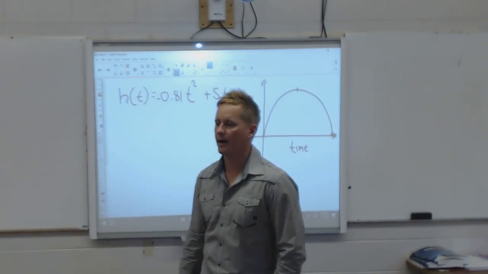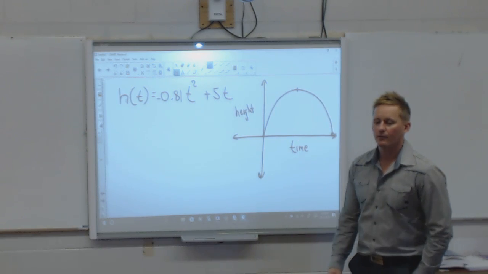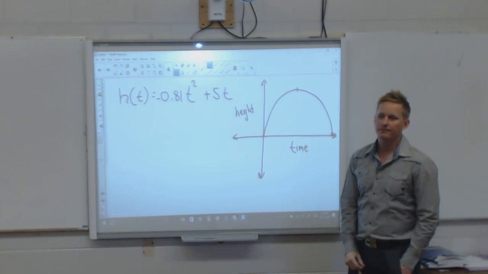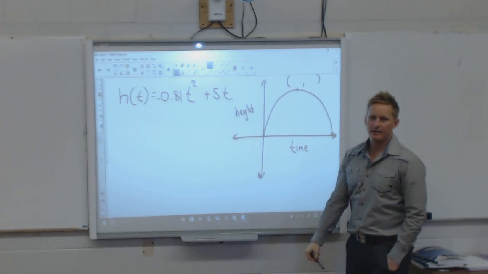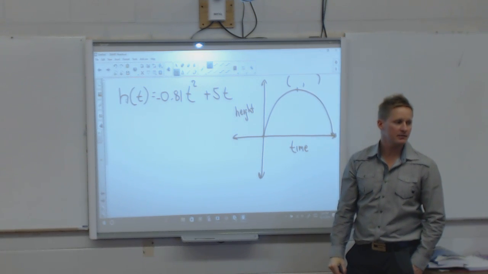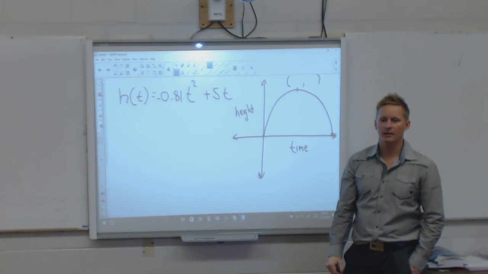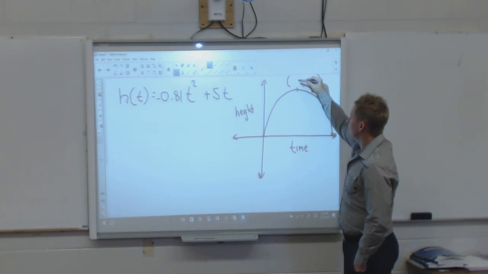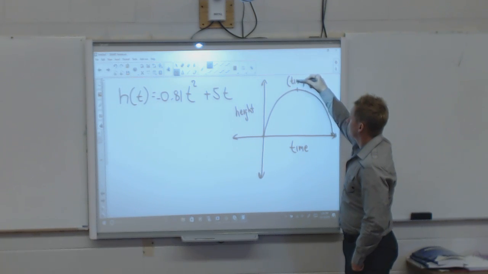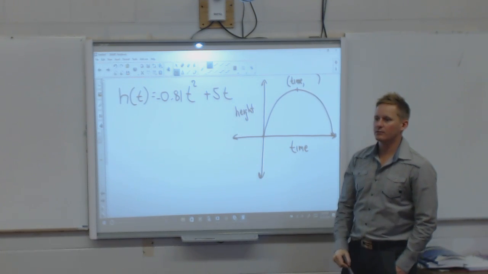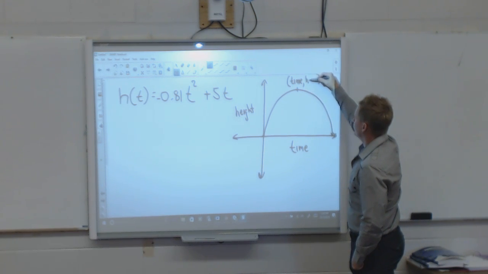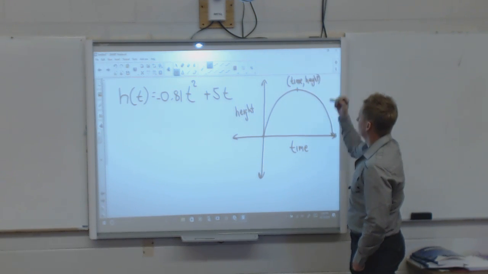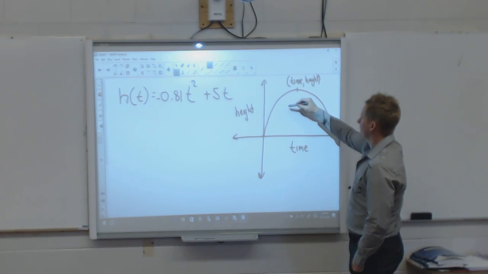So then, how do I find the height of the golf ball? Well, we put this into our calculator, and what's the x value going to give us here? What's the x value going to give us? The axis of symmetry, right? But what else is it going to give us? It's going to give us the time it takes to get to its maximum value. Because it's a maximum value, that will also give me the height. So how would I find it on my calculator?